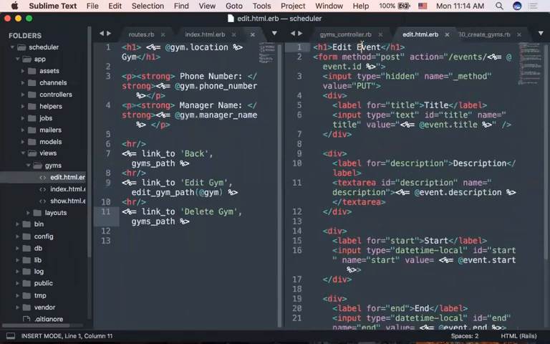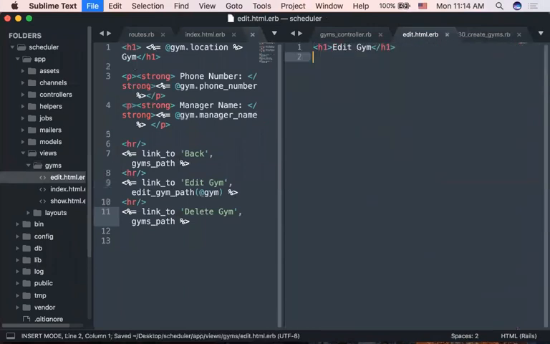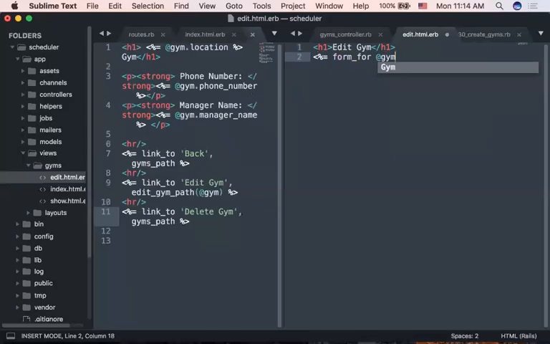What's that? Edit gym. I want to send this to gym's and then at gym.id. Basically anything that says... Can we use a form for this? Yeah, let's use form_for instead of this. So form_for @gym.